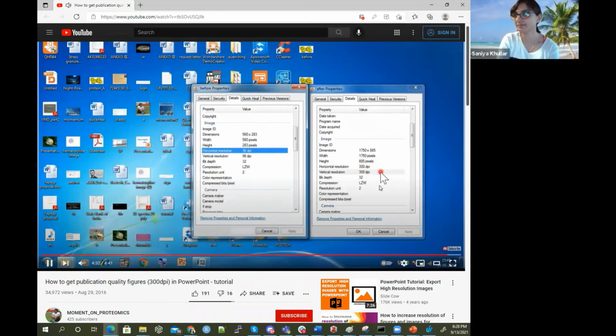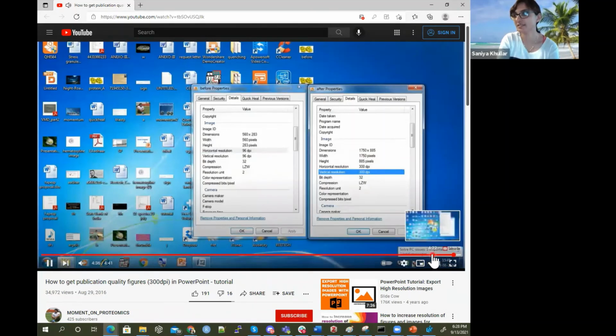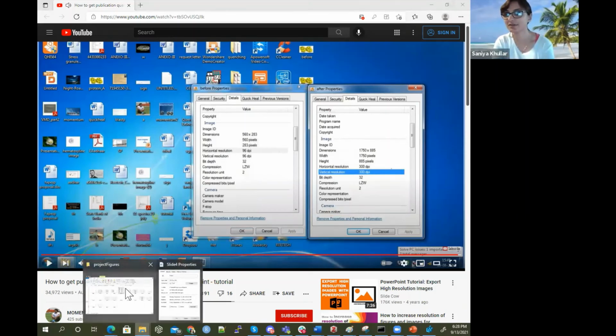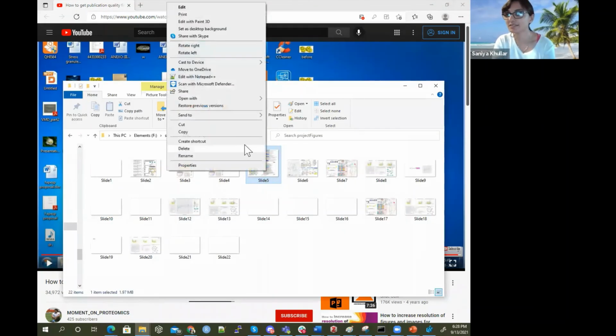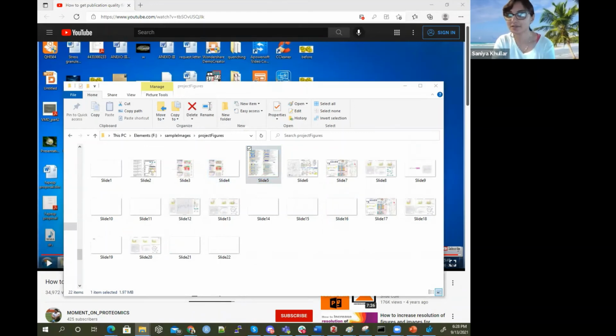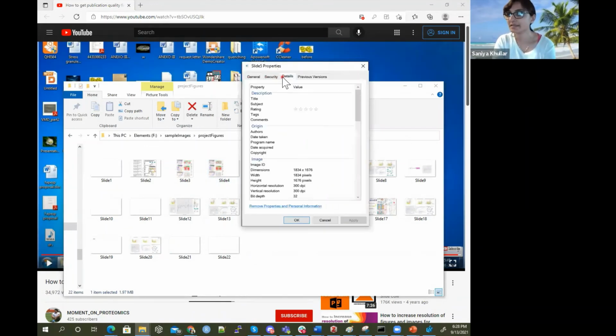From before versus after, you can notice the difference in the image, which is great. That's the superior result that you want. For these images under the properties, the details show 300 DPI and 300 DPI because I set up PowerPoint to export high quality automatically.